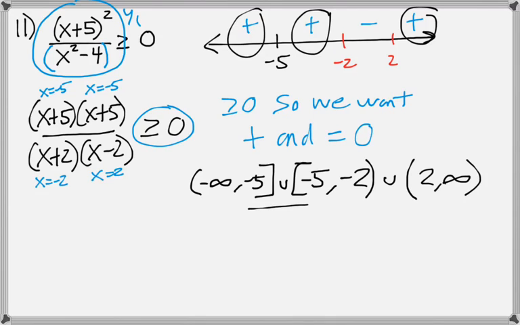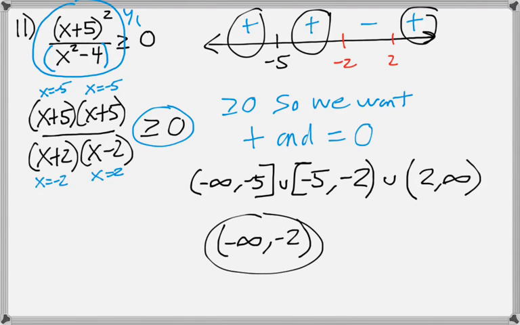But if you notice here, this says that our answer goes from negative infinity all the way up to negative 5, including negative 5, and then picking back up at negative 5, including negative 5, and going all the way up to negative 2, and we don't include negative 2. But there's really no gap here, meaning negative 5 is defined there. So if you wanted to, you could express this as negative infinity all the way up to negative 2, because this means the same thing as this, meaning there is no break. At negative 5 it is defined there.